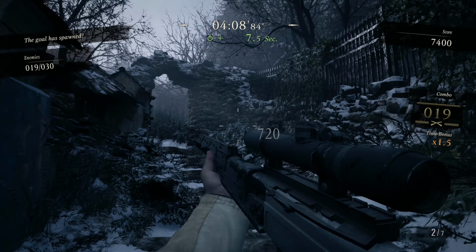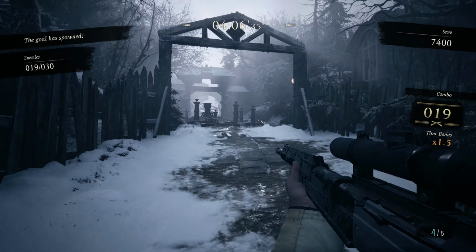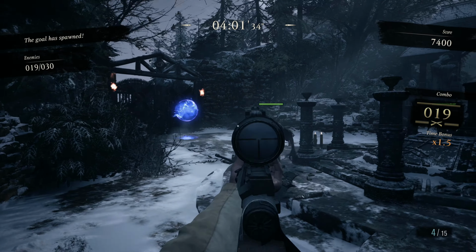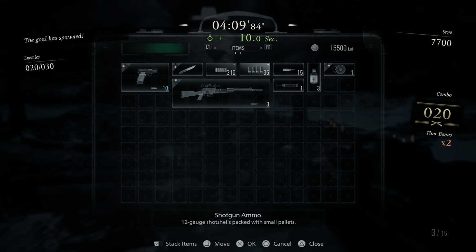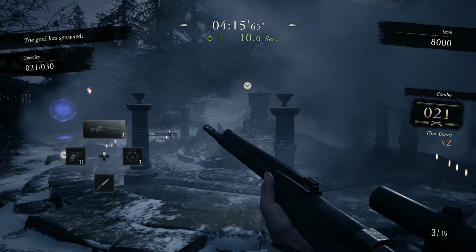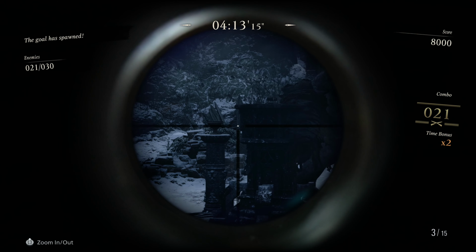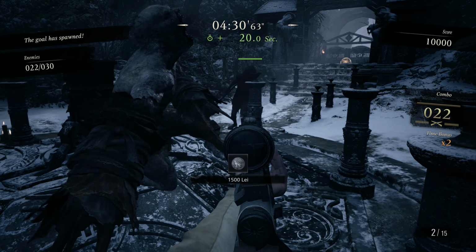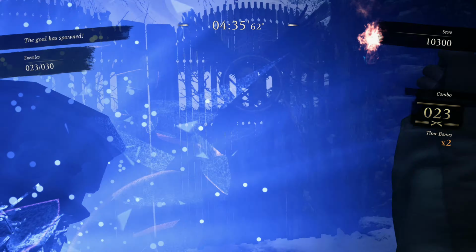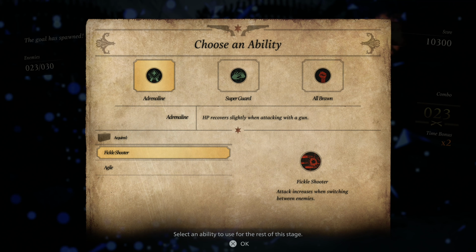Alright, getting a little low on sniper shots. Here we go. Get him. I'm gonna throw a pipe bomb here. Might get some other guys with it. Get the big boy. There we go. Alright, we're gonna go get this ability. Choose an ability. None of these I particularly care about. So I guess we'll just get adrenaline. HP recovers slightly when attacking with a gun.